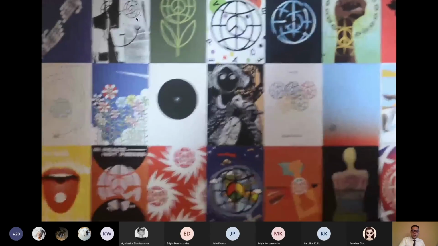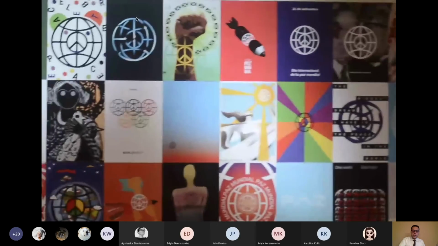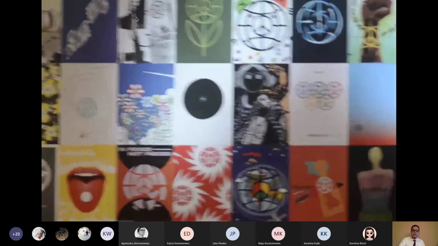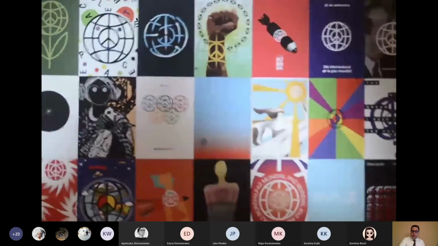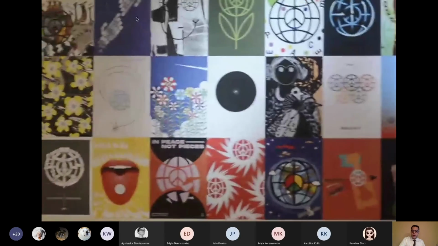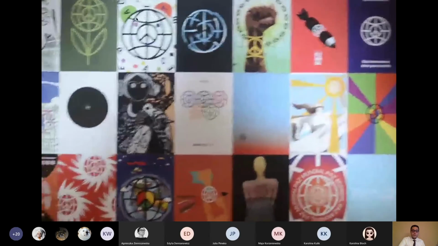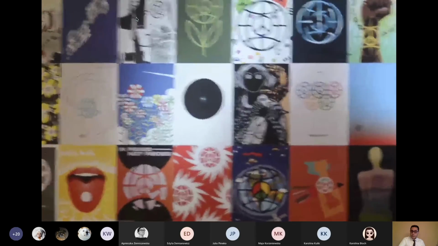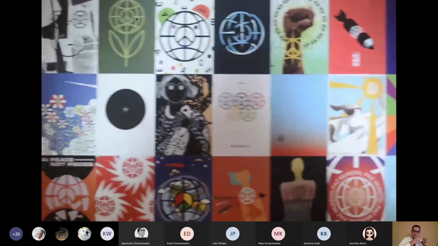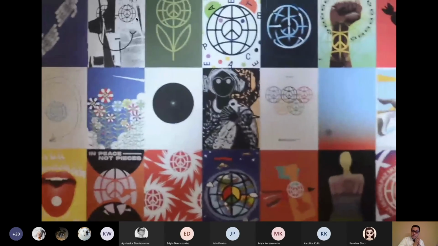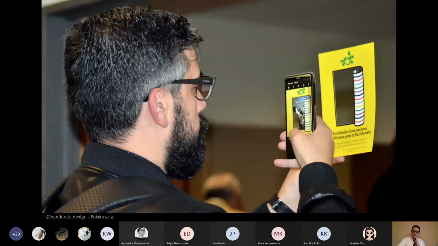So how? Two years ago, a poster exhibition was held where 33 visual artists from 15 different countries participated. So we created an exhibition and a social event in order to promote this new symbol. So you can see a variety, and that's what peace is about. It's about variety that produces diversity, and diversity and variety is something that we need in order to maintain peace.